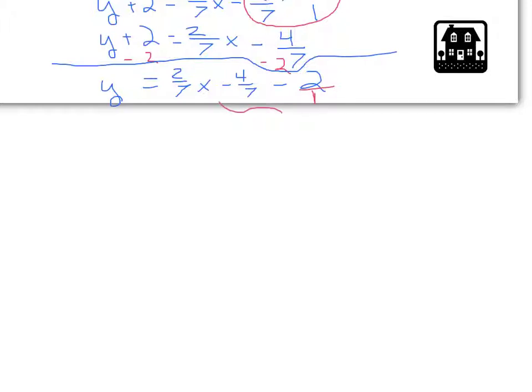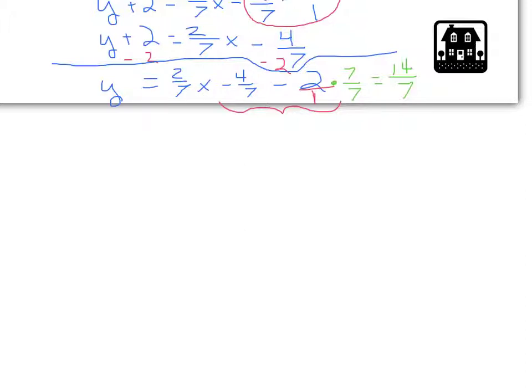We're dealing with this part here. And negative 4/7 minus 2 over 1, we do not have common denominators. So to get a common denominator, we are going to multiply the 2 over 1 by something so that we get 7 in the denominator. And that something's going to be 7 over 7. Because if we multiply 2 times 7 in the numerator, we get 14. And if we multiply 1 times 7 in the denominator, we get 7. And obviously we could reduce that to 2, but our goal right now is not to reduce it, it's to get that common denominator of 7.